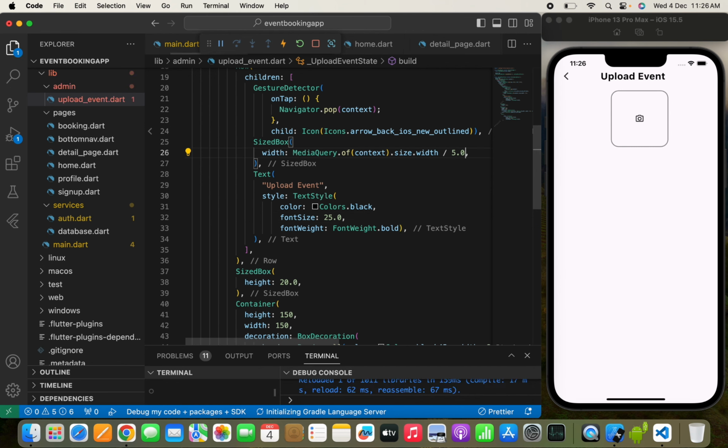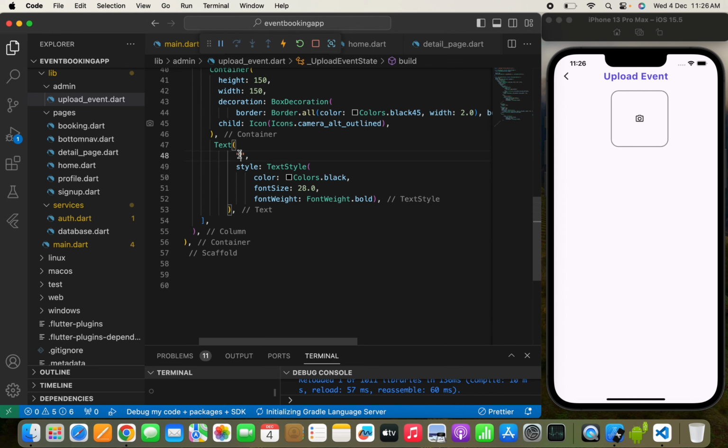So yeah, we'll move to the home page, and we need to copy the purple color that I have passed. So this is the color that I'm going to use, and we'll simply paste it over here, something like this. Now you can see the upload event text. Now we need to show, you can say, Enter event name, something like this.